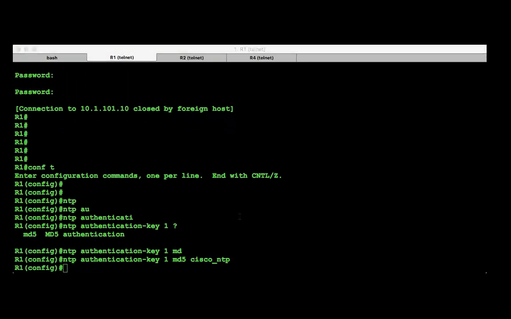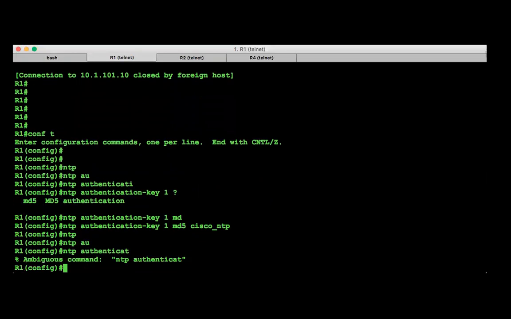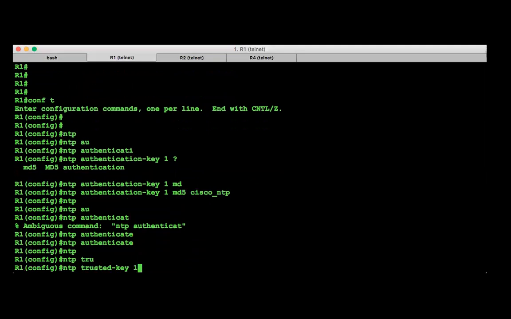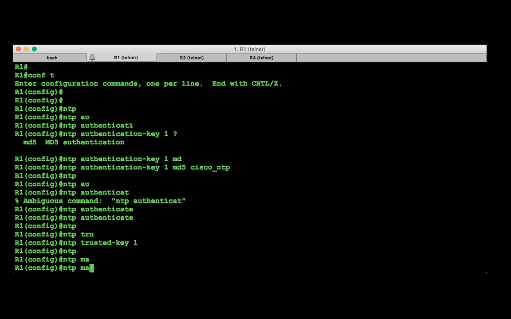Then ntp authenticate, so whenever someone comes for NTP synchronization, it should always be authenticated. Then ntp trusted-key 1.